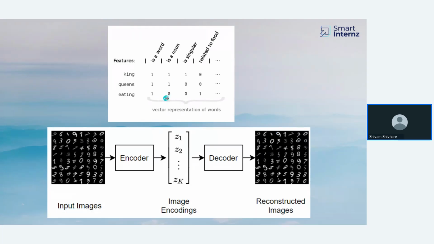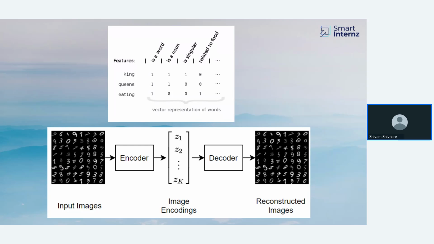Whereas in the encoder-decoder for text, it will start doing some embeddings. Embeddings are nothing but something that converts the text into numbers, numericals. So the encoder will convert and the decoder will reconstruct that text into the same format. Okay, so this is how. For example, there is a sentence: king, queen, eating. This is my sentence. So it will start analyzing each word and make it one vector. This is how it is going to look.